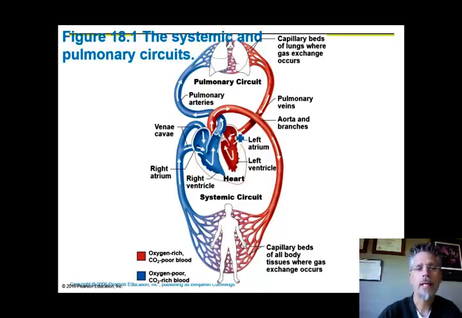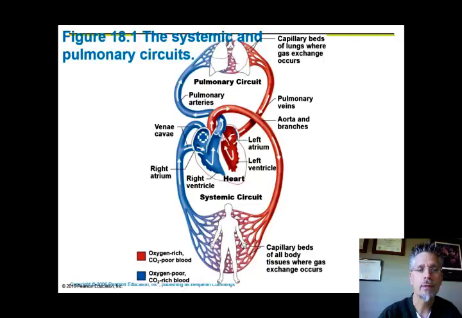Okay, so the atria, remember, are basically going to be these receiving chambers of the heart, receiving blood back to the heart from the various veins. The ventricles are going to be the powerful chambers of the heart with much thicker walls in order to eject the blood out the arteries and route it to the various circuits. Even in this diagram right here, we can see that the walls of the ventricles are much thicker compared to the walls of the atria.